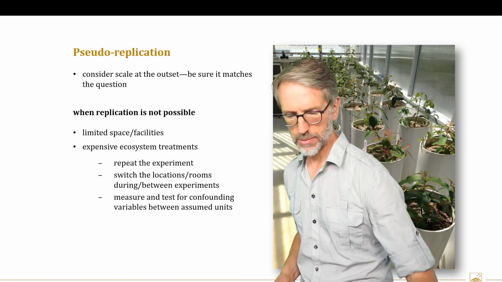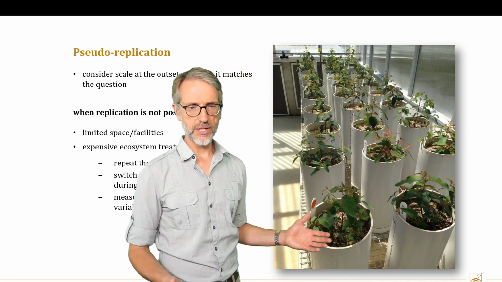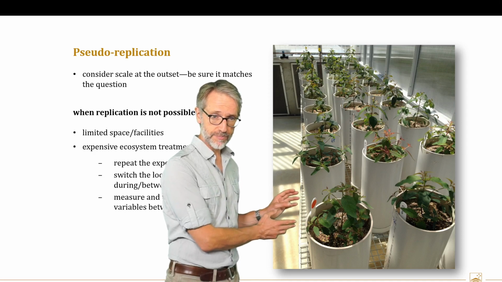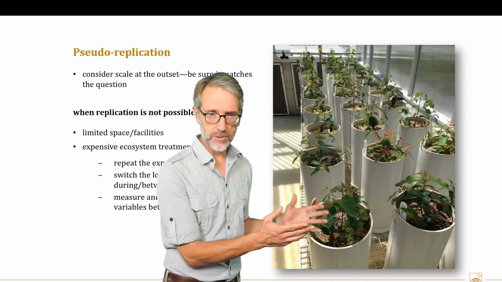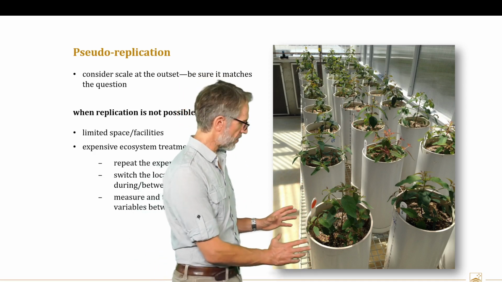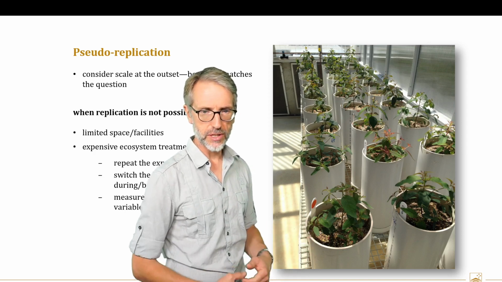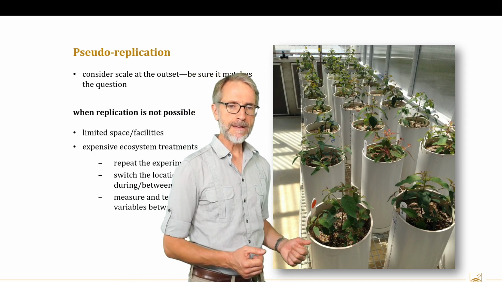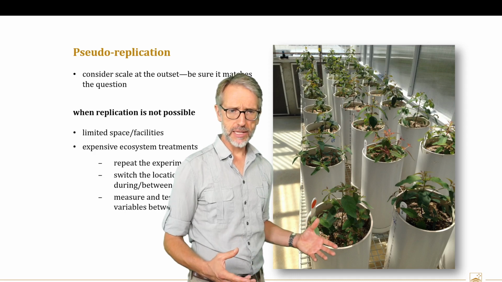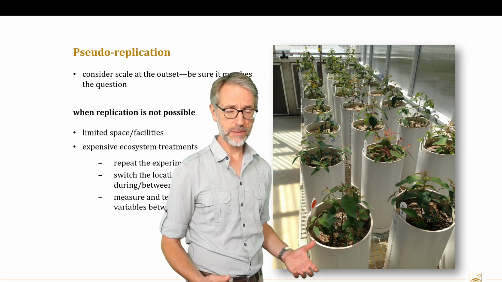What do I mean when it's not possible? Well, think about this example behind me, right? You mightn't be into plants, but you know, I am, and you're kind of stuck with me for a little bit. But this is a good example of the problem. So when we conduct experiments in greenhouses, you know, there's a lot of physicality to it. These 7-litre pots, when they're full of water, they're approaching 7 kilograms and you move them around all day. But aside from that, they're big. They take up space.